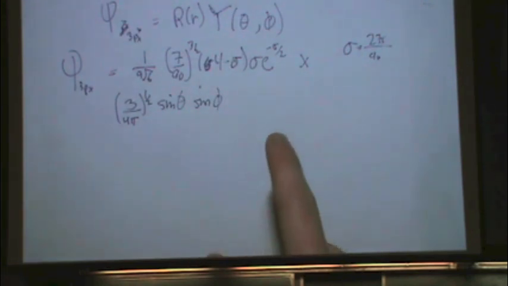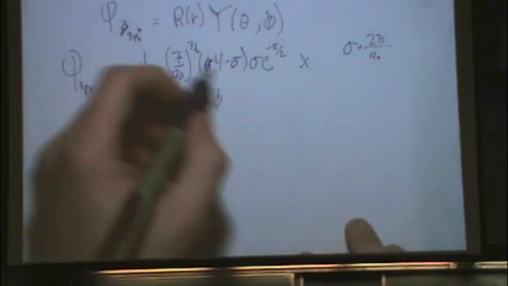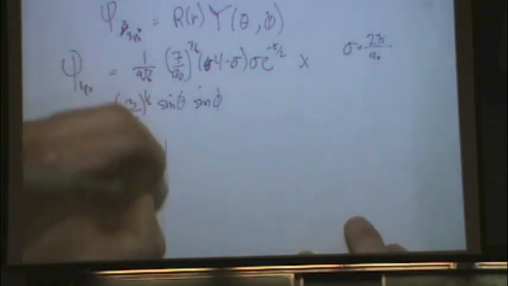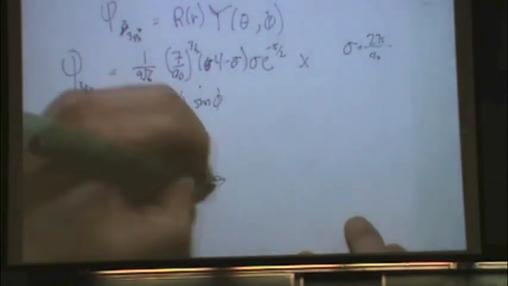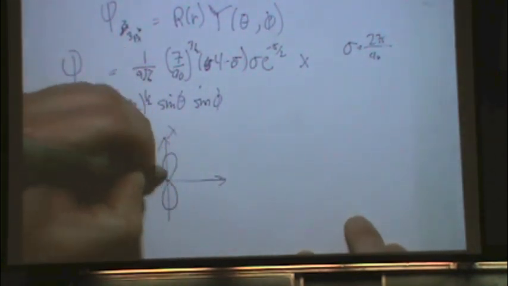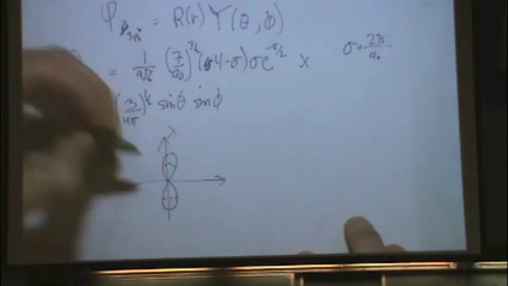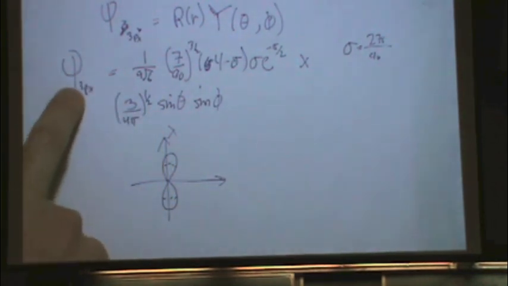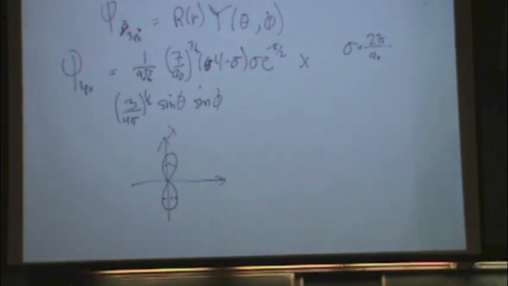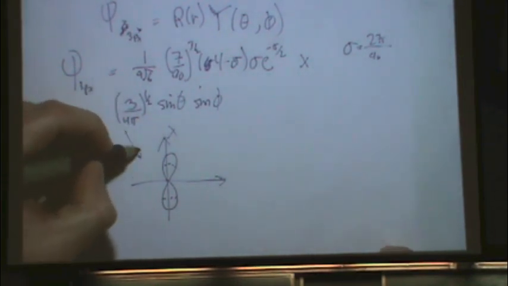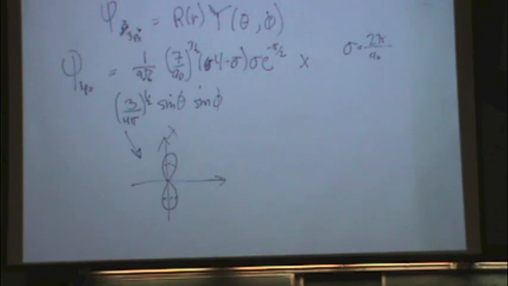But you should know that what this whole big long function describes is this shape. So this shape is perfectly described by this. It's a very complicated function, and wave functions for electrons are complicated, so this is expected. But they're the same thing. So are there any questions on that?